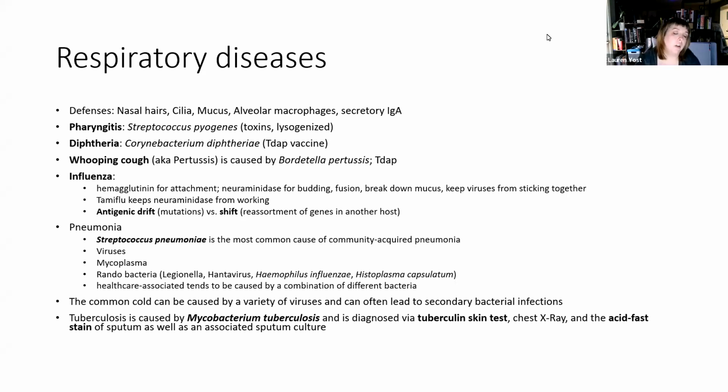Next is whooping cough, which we also call pertussis. It's caused by the bacterium Bordetella pertussis. It causes very severe coughing, and it has 3 phases associated with it. I don't remember what the first stage is, but it's basically cold-like symptoms. Then we have the paroxysmal phase, which is when you have that severe coughing, the 100-day cough. The bacteria also produces toxins, which is what we're vaccinating against with the Tdap vaccine.